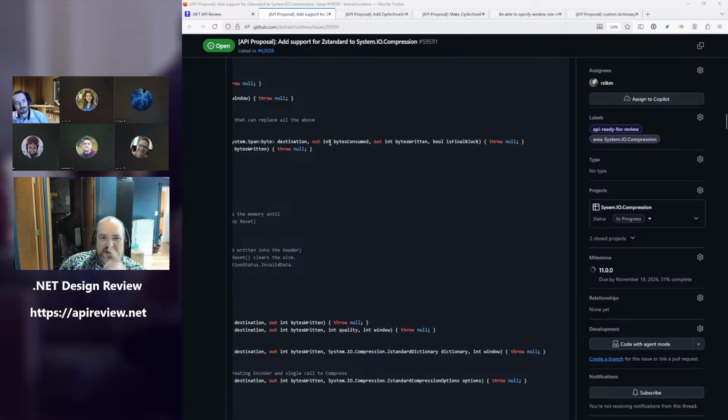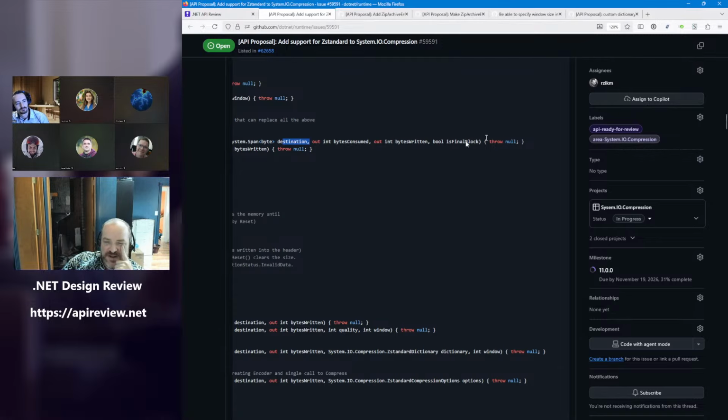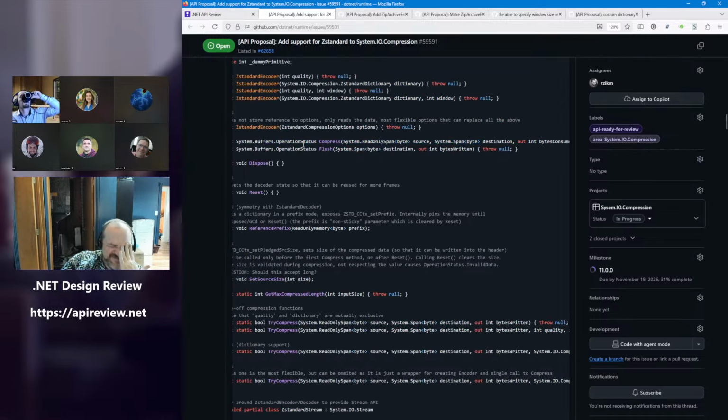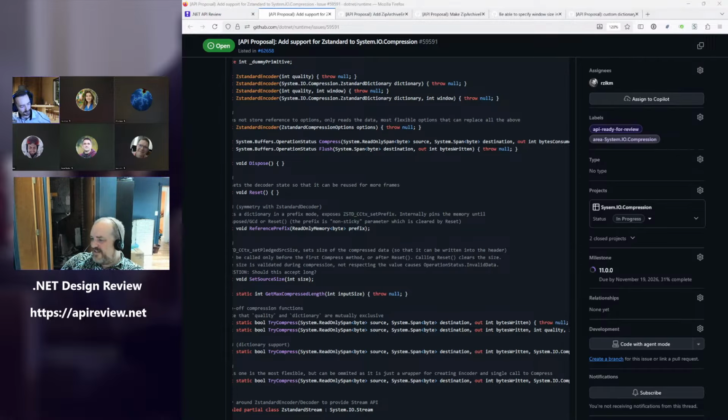So I think if we're saying it's a mandatory parameter, it should be left of the outs, but on the other hand, leaving it to the right of the outs matches Brotli. So we can just match Brotli. I don't like it, but I don't like the other way either.